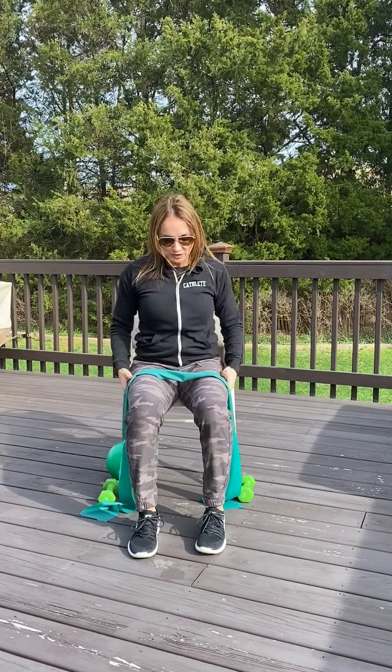Whew. All right. So give your hands a little rest as well. Gripping the band is awesome in the sense that it works these muscles, which are your forearm muscles, but it also can tire out your grip. So you want to loosen the hands in between.